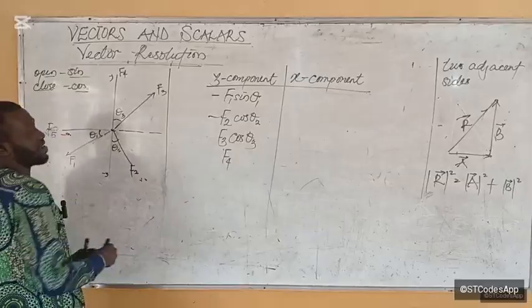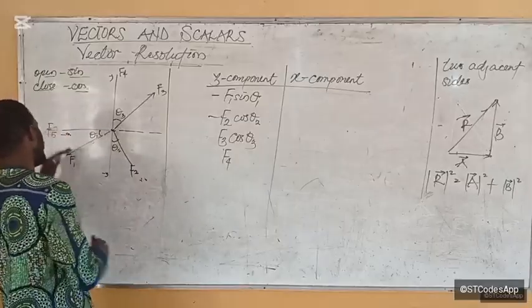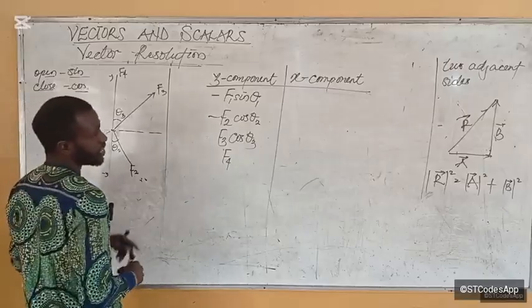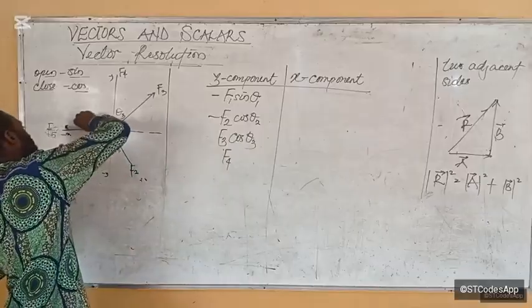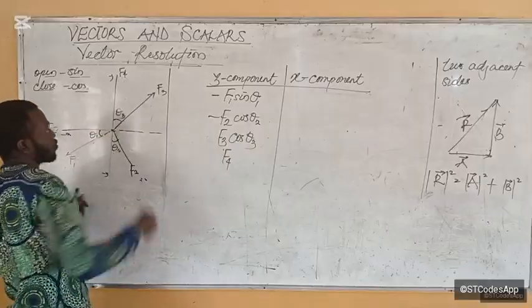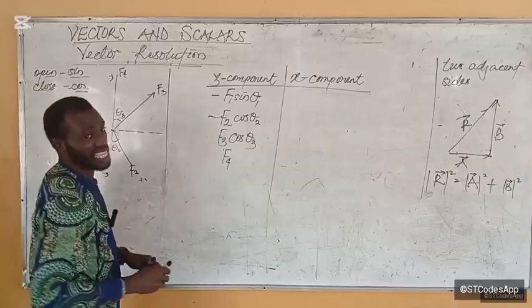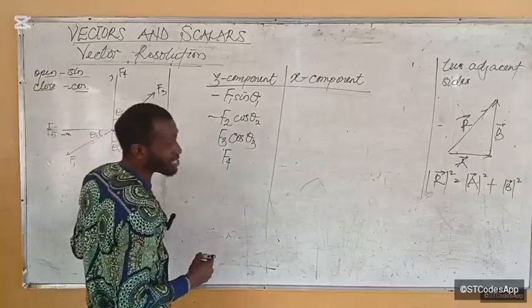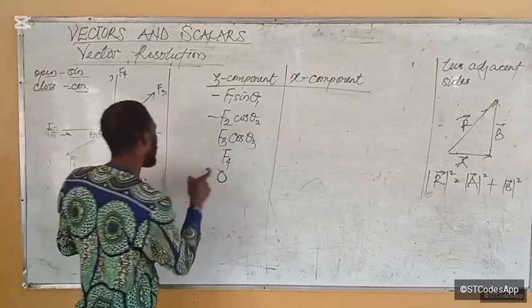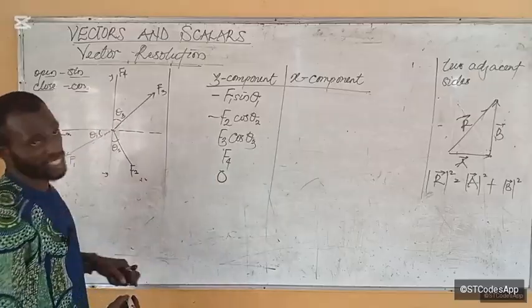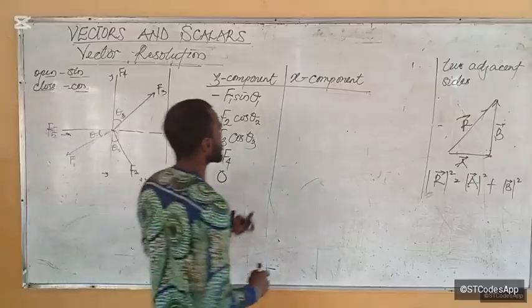Alright. For F5, which is the last force there, it is on the x-axis. It is not on the y-axis at all. But if you try to do it, you do it like this. Bring it all the way from the x-axis to the y-axis. You close 90 degrees. By closing 90 degrees, that's cos 90, and that's 0. So 0, especially because this guy is not on the y-axis at all.